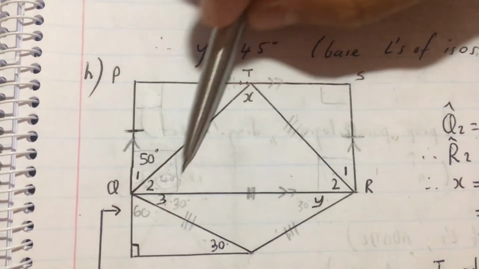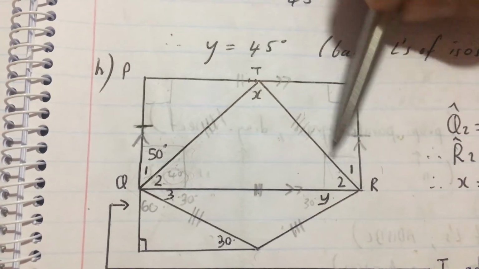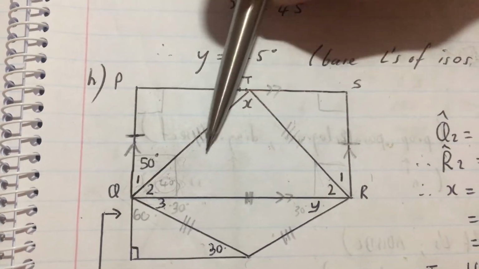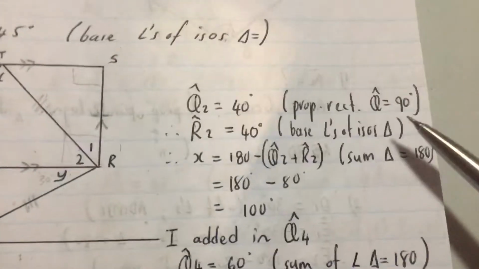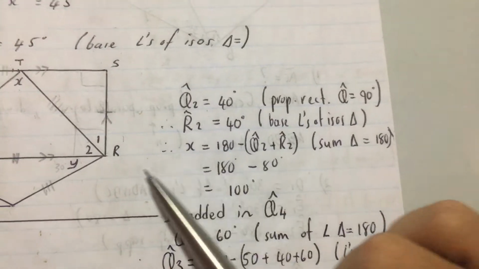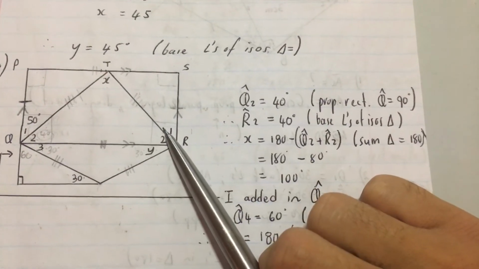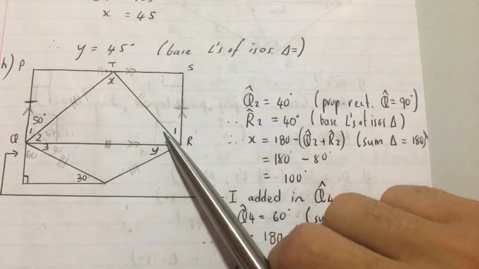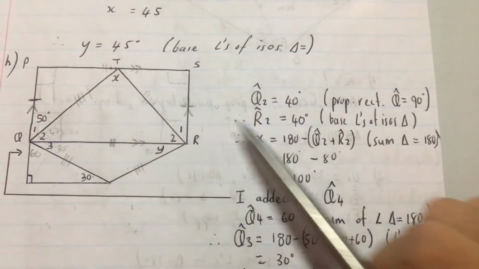You had to know the inside angles of a rectangle is 90, followed by the properties of this triangle or this cut to tell it's isosceles to make that 40. So look here, here's my working out. So I had just that properties of a rectangle. That's how I got the Q2, and the Q2 was there. Then I had to go here in my R2, which is this guy over here, base angles of an isosceles triangle. And then I did the inside, all the inside angles equal to 180. So I took that plus that and I minused it from 180 and I got that angle over here as 100.